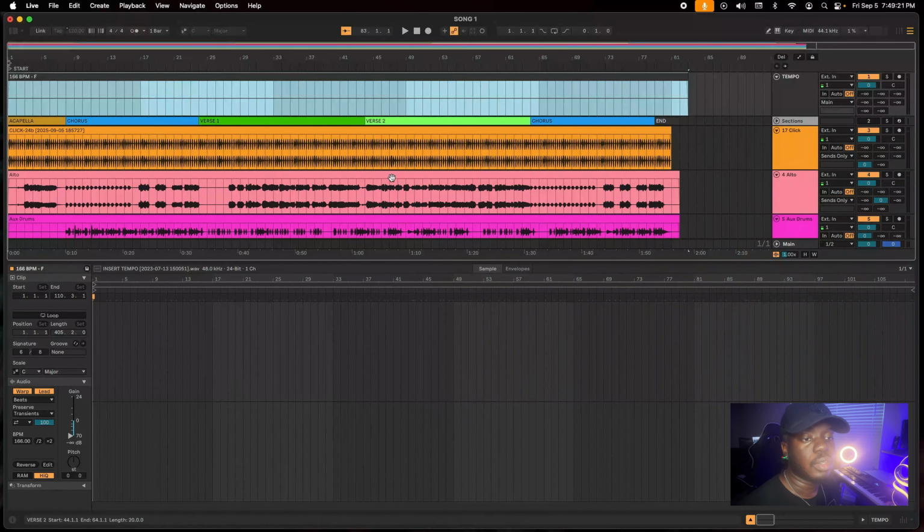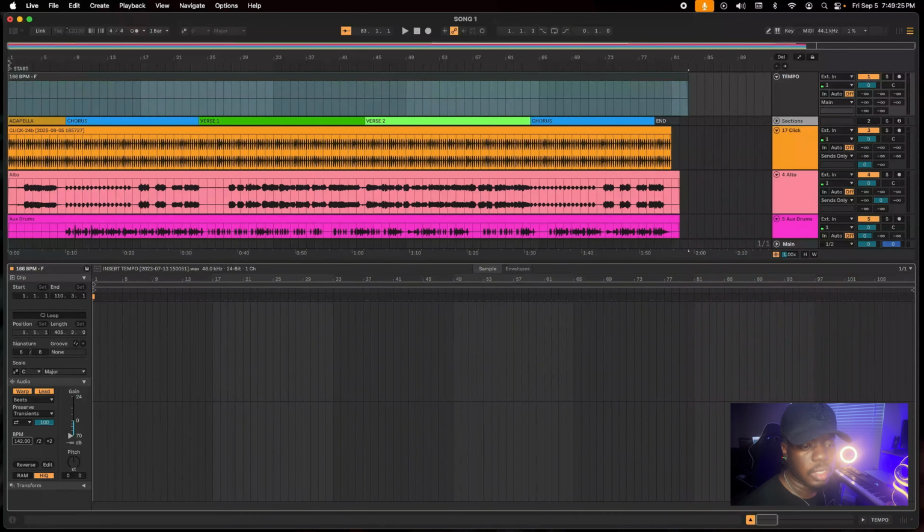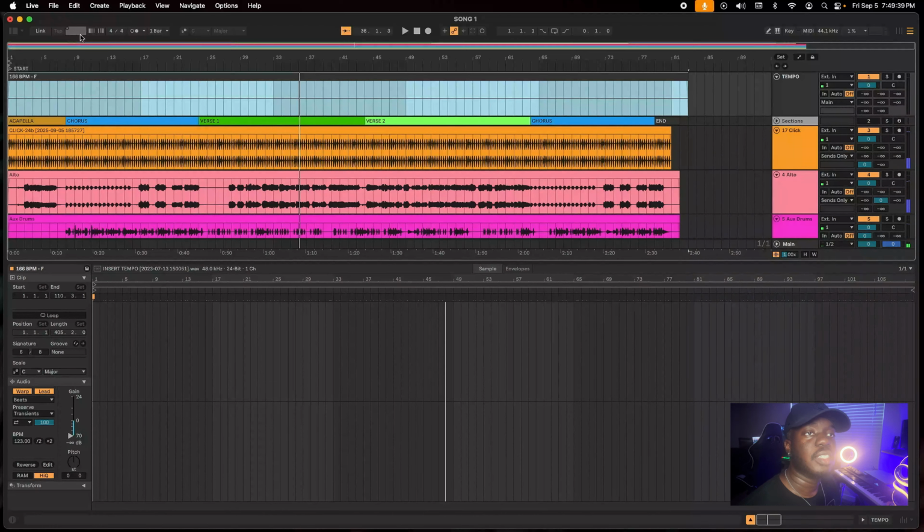It's meant to follow this lead. So if I change the tempo, and let's say I make it 123, I have to hit lead, turn to follow, and then lead again, right? You're going to see this changes up here once I start playing it. It changes it to 123. And these tracks have followed suit.